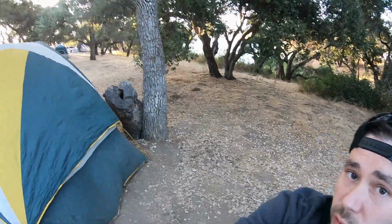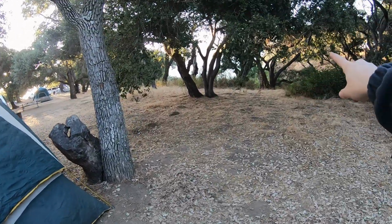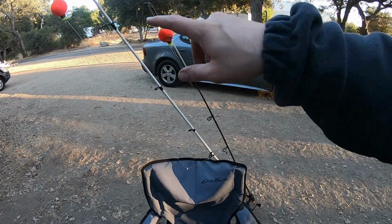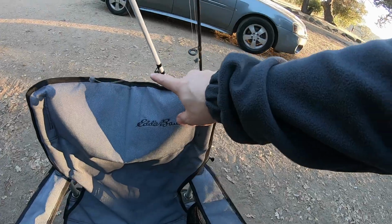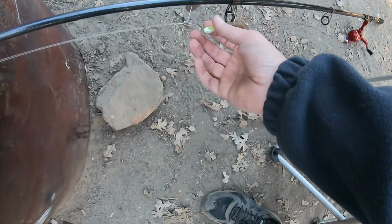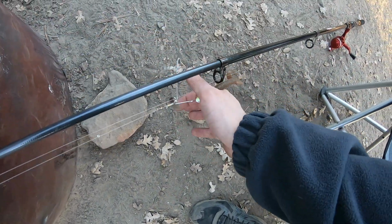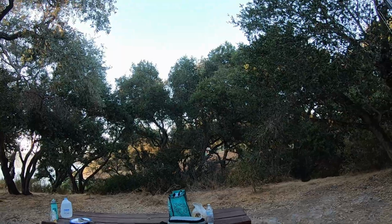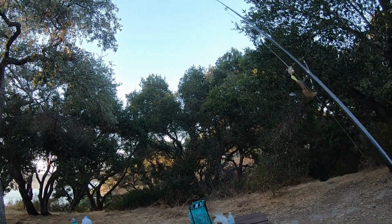Yes, we're going fishing. I'm gonna show you what we're working with. We are going down there. On Cameron's and Megan's pole, they will be going with the bobber and the hooks and the worms. And I'm going to be going with this spinner doohickey here. I just want to try something different and we'll see what works. But I got to put you on the chest harness because I'm going to have Chewy with me in the pole and I just can't hold the camera. So bear with me. Alright, here we go.